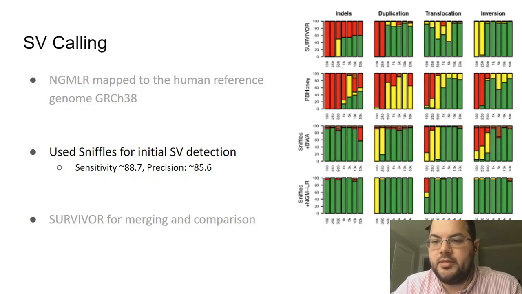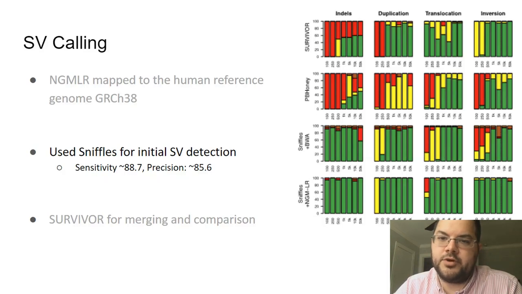In short, the more green, the better it is, and the more precise it is. And then you have yellows, indicating incorrect structural variant calls. This can be inaccuracy in breakpoints, or an insertion in the duplication base here, where small duplications will be reported as insertions actually. And this is what we compared it to.